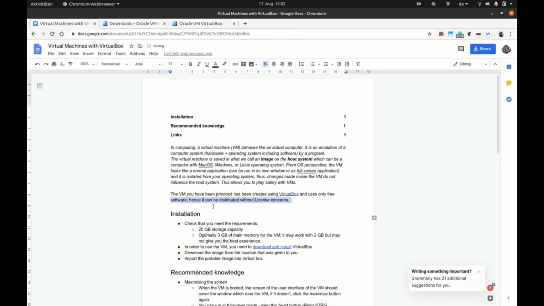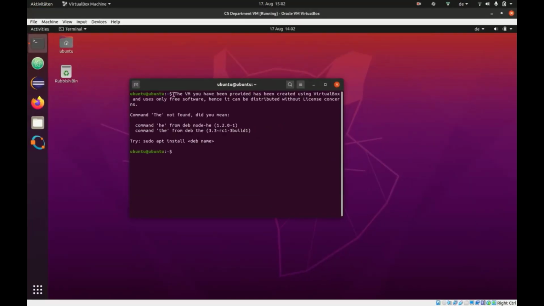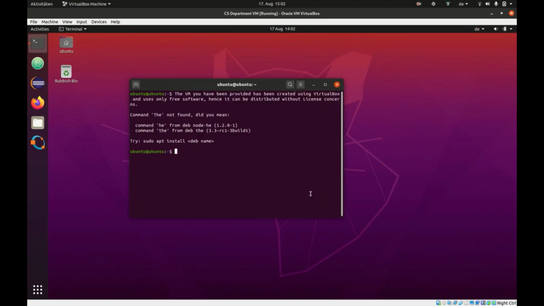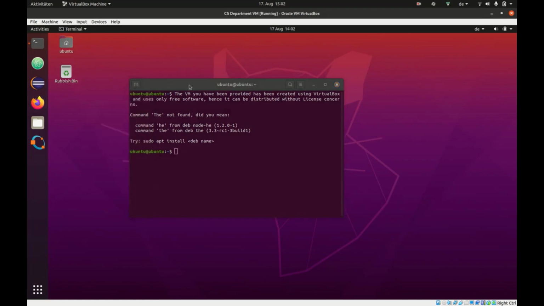Okay, let me copy from here. So this is now outside, right, of this virtual computer. It is my host system that runs the virtual computer. I copy from here and I paste here, and you can see the text is pasted. Okay, so you can really use this for information exchange. It's very convenient.